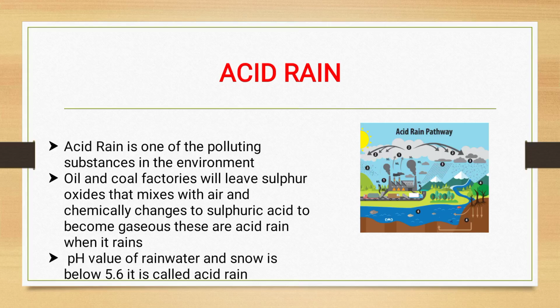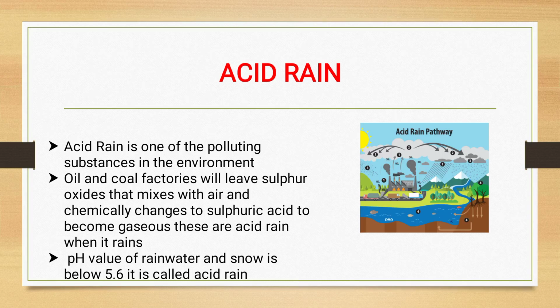Sulfur dioxide is also formed due to volcanic eruptions. Nitrogen oxide is formed due to lightning strikes. When lightning happens, these nitrogen oxides will form. Similarly, when volcanic eruptions happen, sulfur dioxide will form. So this will come to earth like this also, through volcanic eruption as well as through lightning. And you can check whether it is acid rain or not when the pH value of the rainwater is below 5.6.